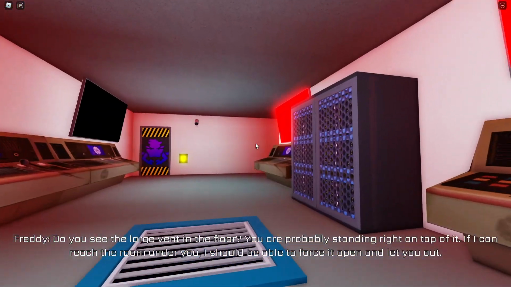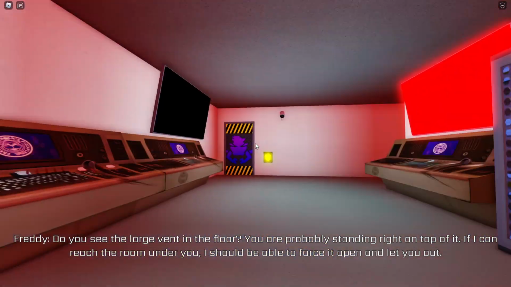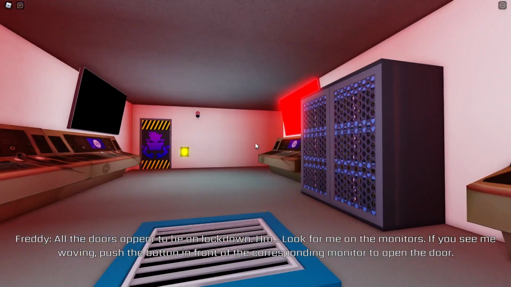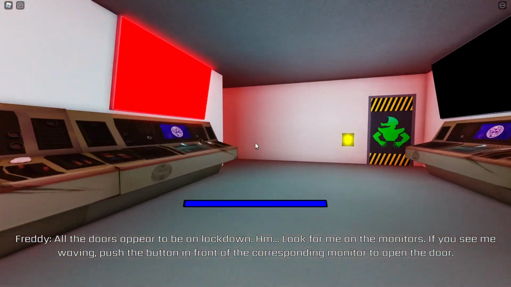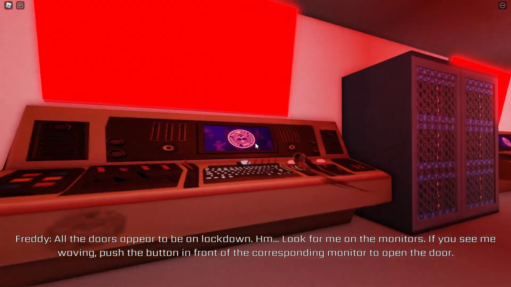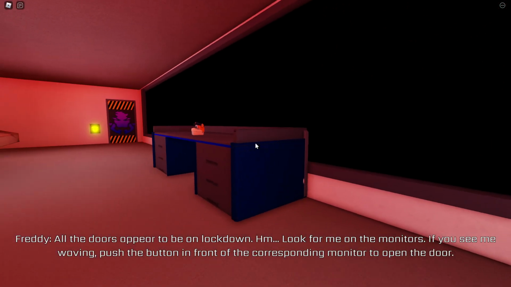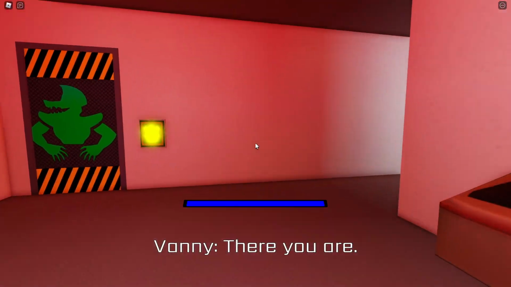How did he know? I can reach the room under you. I should be able to force it open and let you out. All the doors appear to be on lockdown. Look for me on the monitors. If you see me waving... Wait, how is he gonna show... Wait. The monitor's just red. How am I supposed to see him on the monitors?